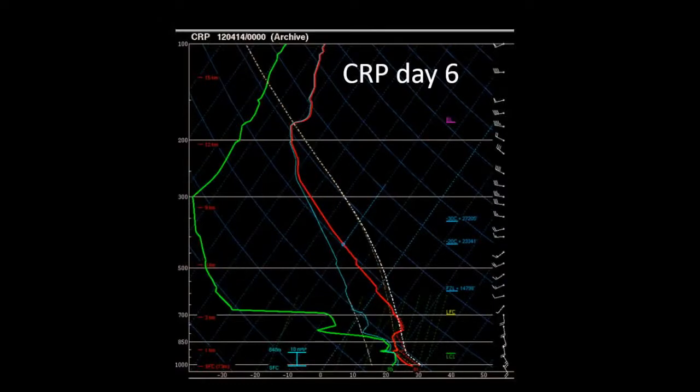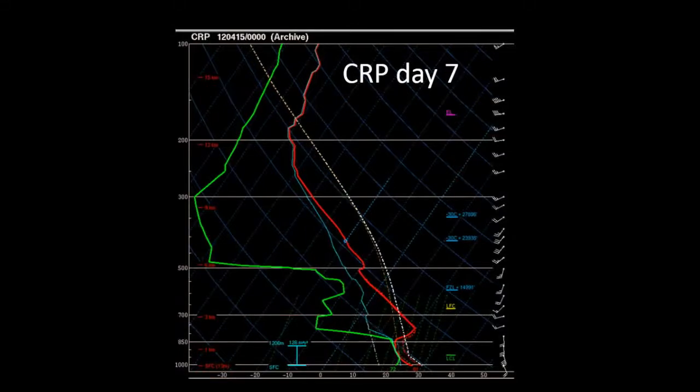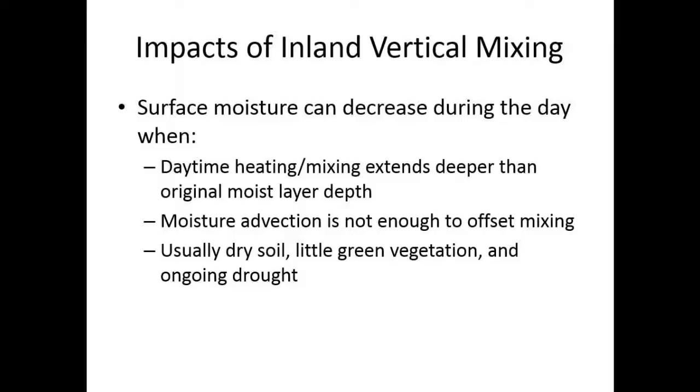And again, same sort of profile: moist boundary layer, dew points near 70 at the surface, starting to get the steep lapse rates aloft. We'll talk about that more later. And then the classic loaded gun with a fairly substantial cap, which again, I'll just highlight here. That's what we're talking about, that stable layer, the transition between the steep lapse rates in the mid-troposphere and the moist boundary layer. So we'll talk about that some more toward the end of this session tonight.